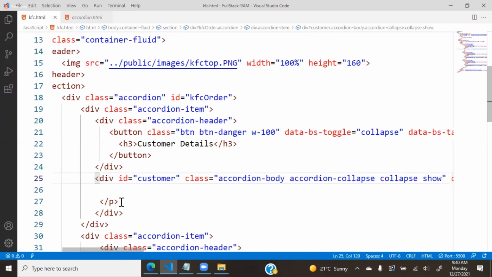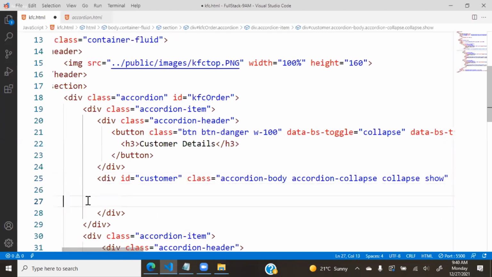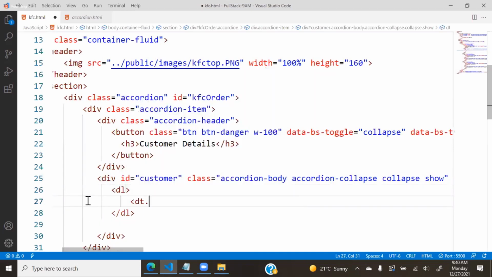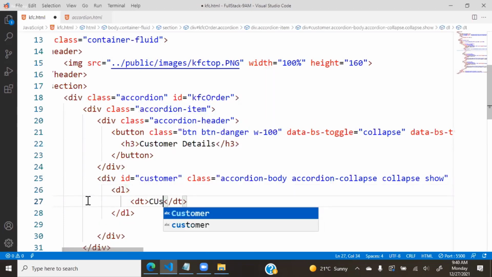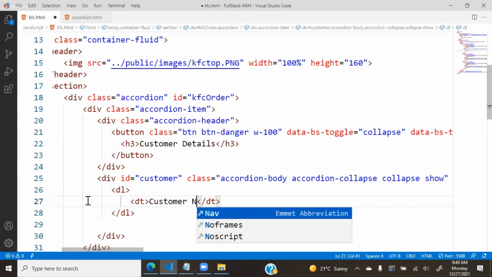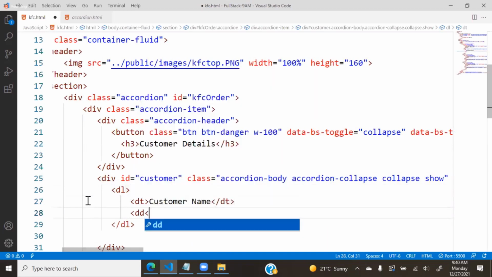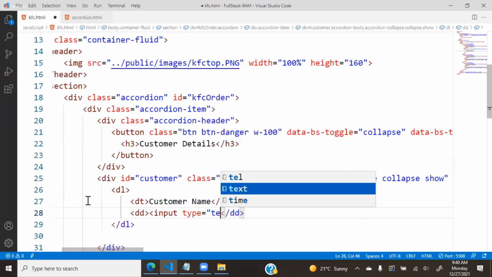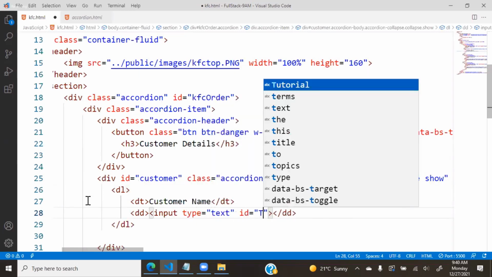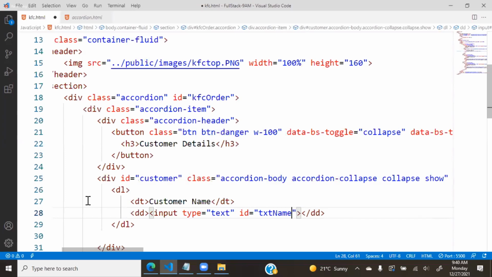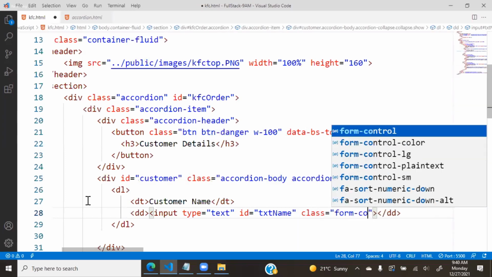Here I will put a dl, a dt and a dd. Customer name, and in the dd input type is equal to text, ID as txt name, class is equal to form-control.